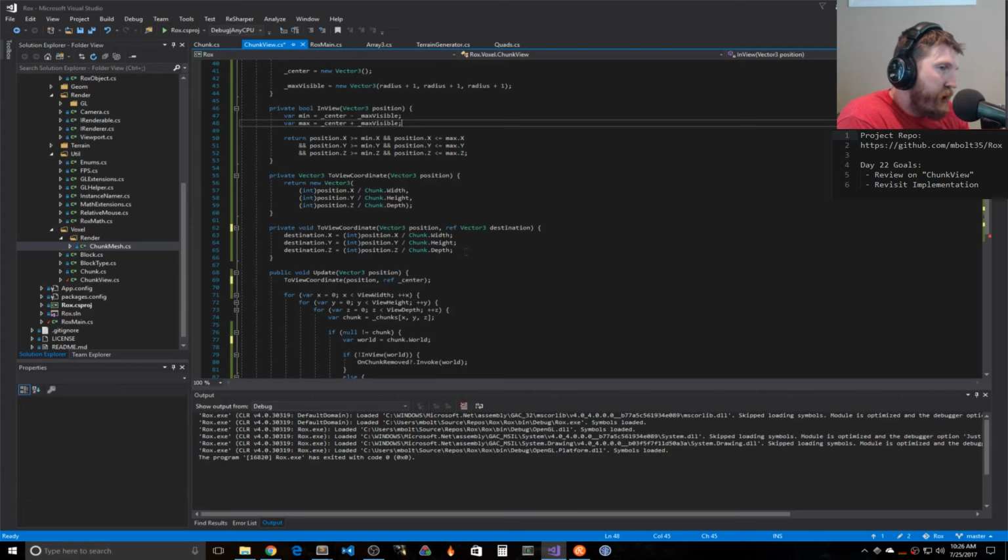What we need to do is iterate through the old list to see if it's still valid. If we don't move, this list stays the same. Nothing changes in it. But if we've moved, then the positions at which these chunks are currently indexed are going to change. The index range for this array is like 0 to 6 for all three coordinates.